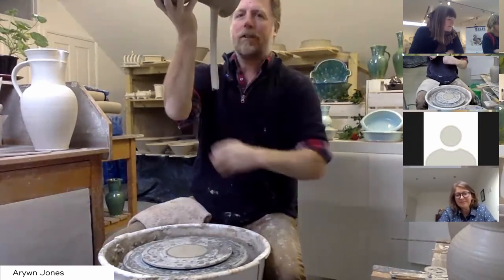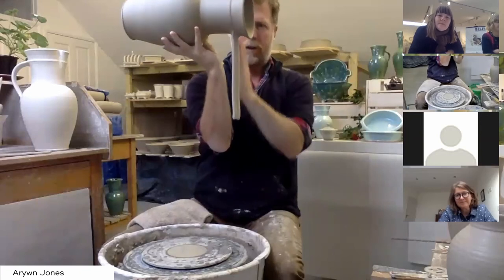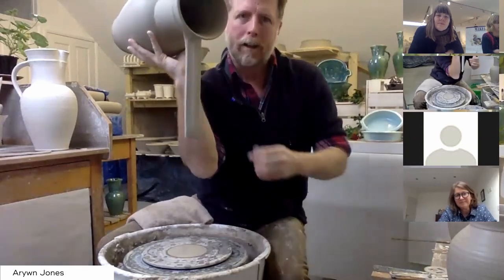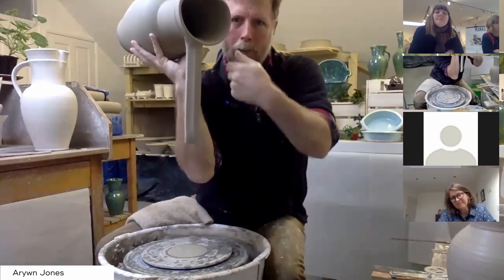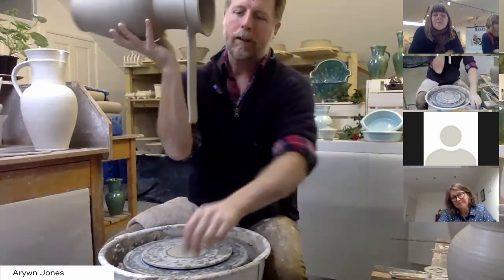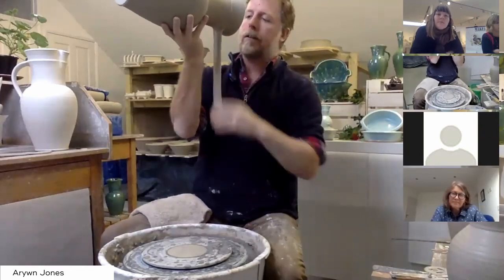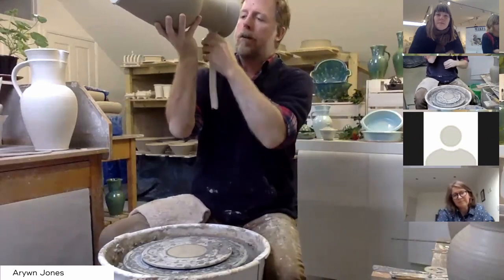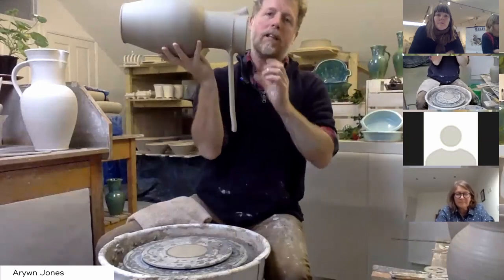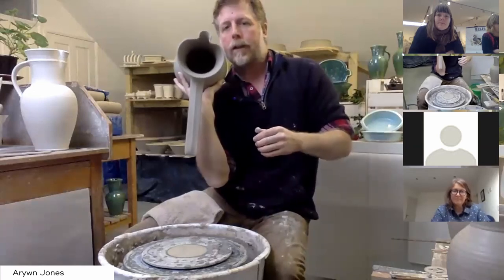Okay. So as you see, I've tried to get that to come slightly forward, but not too forward, just off the vertical. And I've just run my finger down it and created a little ridge in the center. So by running my thumb either side and leaving a space in the middle, I get a little ridge. And I do that deliberately because my glaze likes those higher points on the pot. The glaze pulls away from those and you get a nice change of colour and a point of interest. Okay, so that's fairly straight.